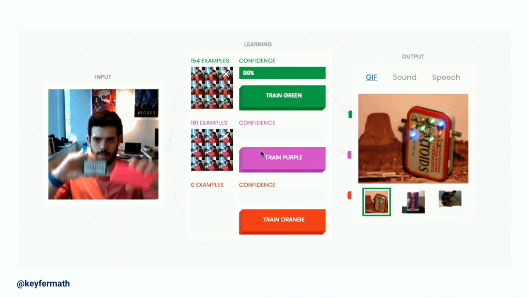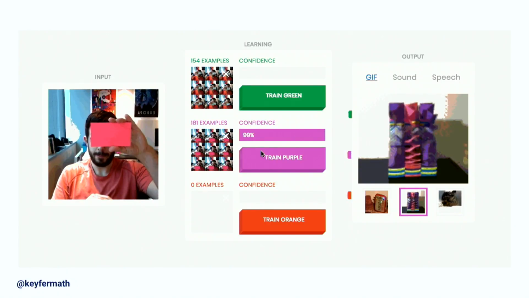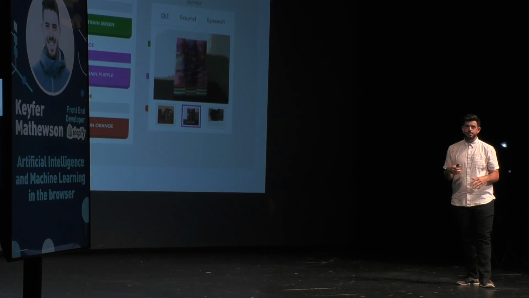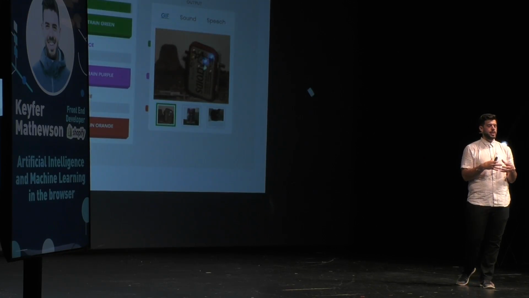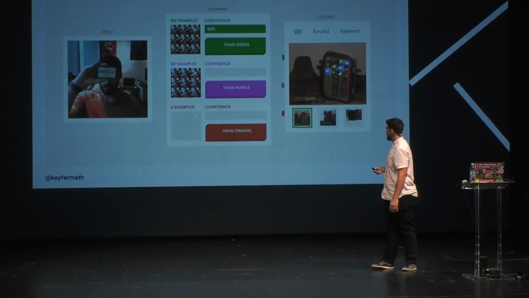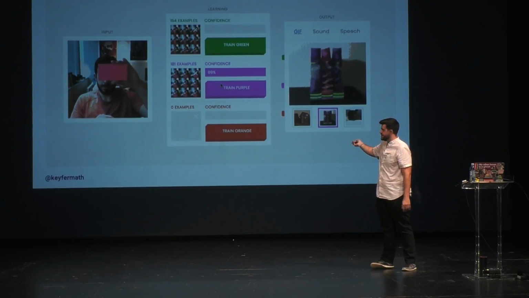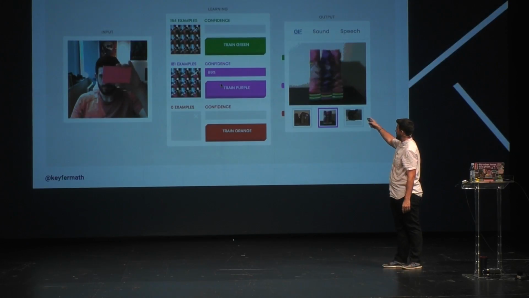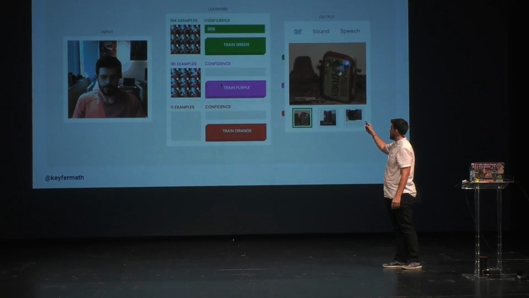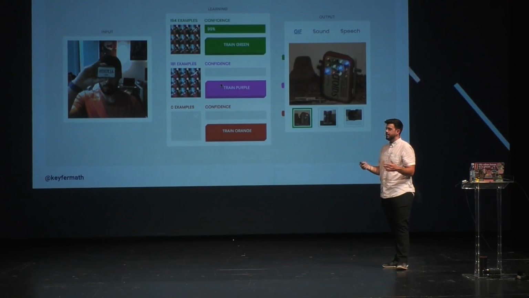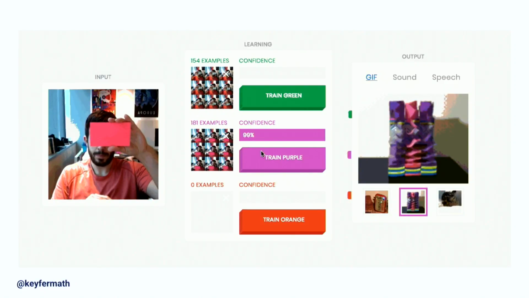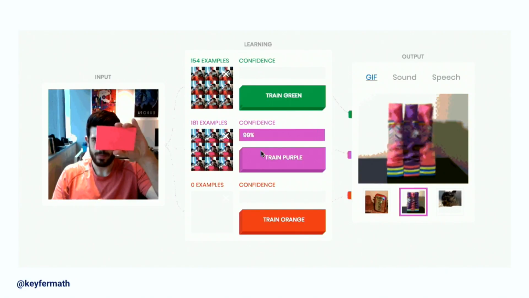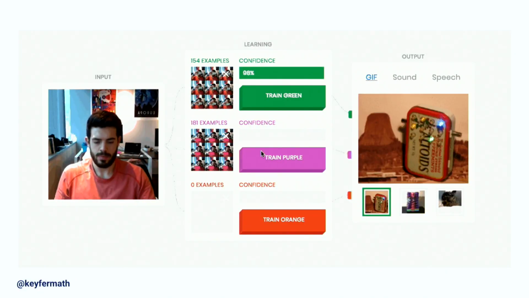And I'm doing that by training two different classes, the green class and the purple class. And each of these classes represents a grouping of images and a grouping of data. I can increase the number of classes, so there's an orange class that I just didn't train. And this confidence bar that you see shift from the green confidence to the purple confidence is the confidence that the machine is showing you the right image, that the image currently on the webcam is part of the class you were training.